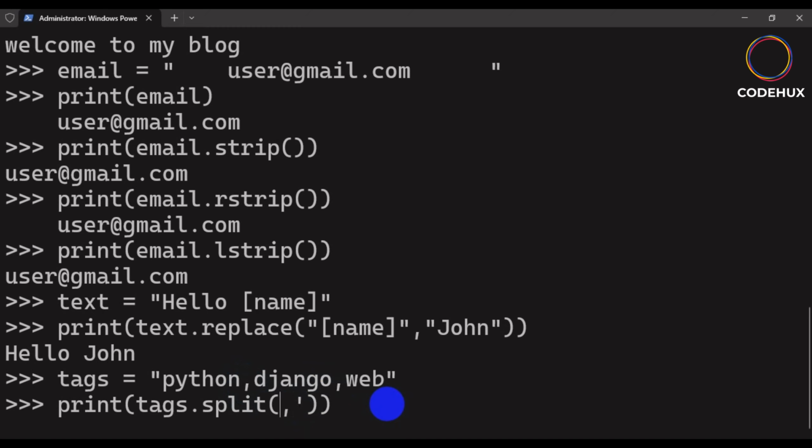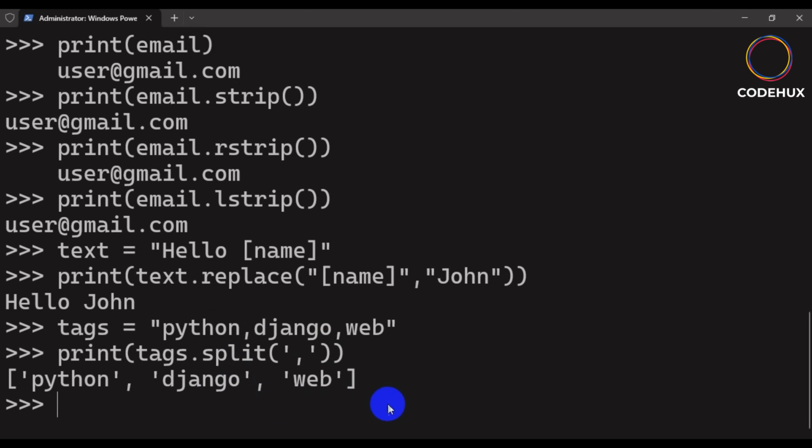But you know that it is a string, not a variable name. So like this, you press enter. You see what it shows. It has converted the string into a list, and it split it at each comma. Anywhere you see a comma, that is where it is used to split it. We also have many other methods you can explore. We have .join, we have .find.